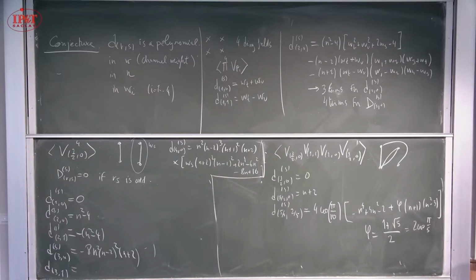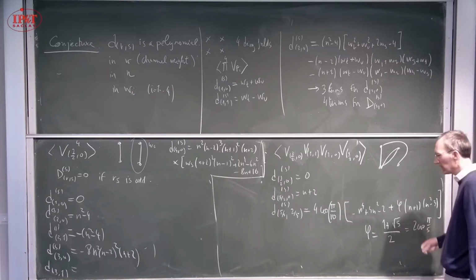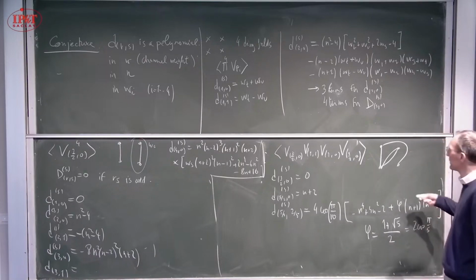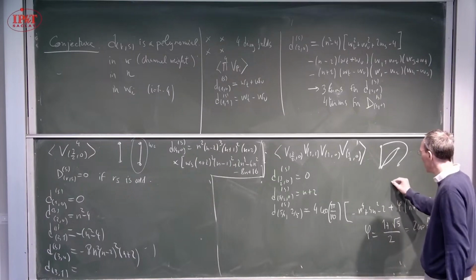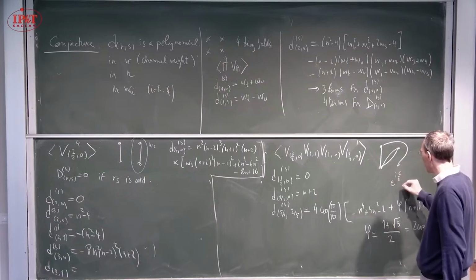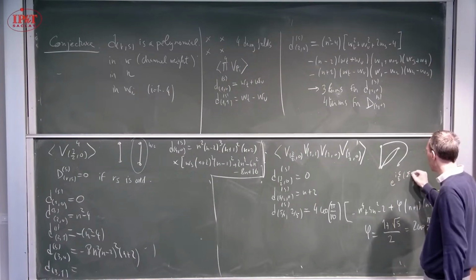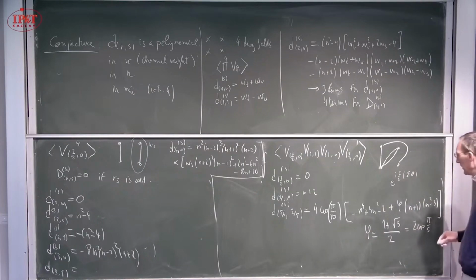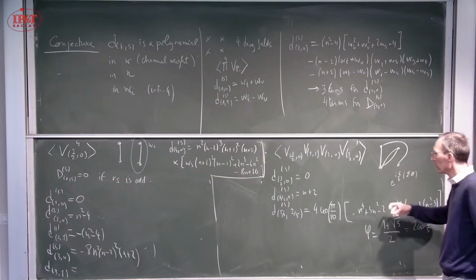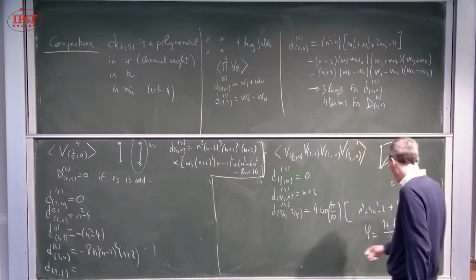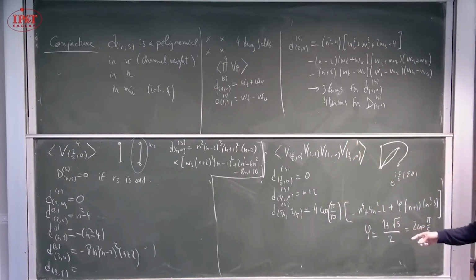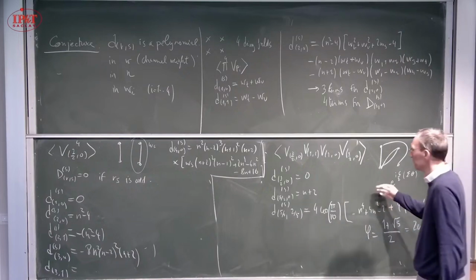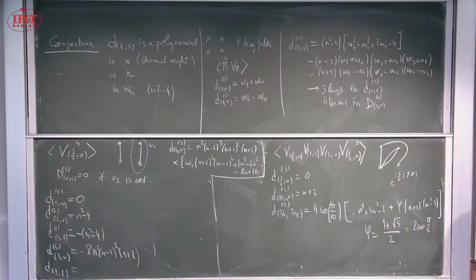What do you get? The idea is that you get trigonometric factors because of this weight. So S appears in the loop model as weight factors e to the i s over 2 times some angle. And eventually this gives you trigonometric factors, but they will depend on the second Kac indices. So here you have a 2/5, so that's why you get 5 in the denominator. That's the general idea. So we have trigonometric numbers, but we have an idea a priori which type of trigonometric numbers we can get, so we have a chance of guessing them. It would be better to have a general formula, but for the moment we don't.